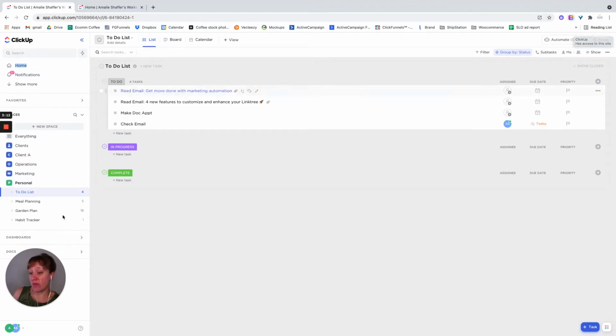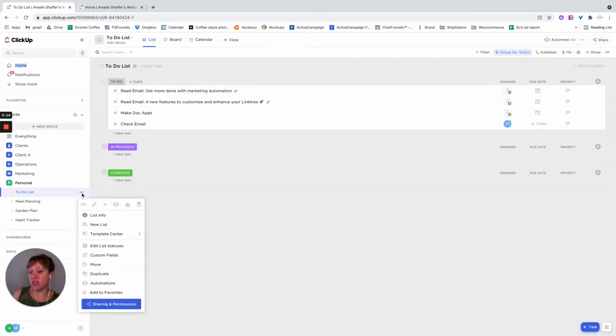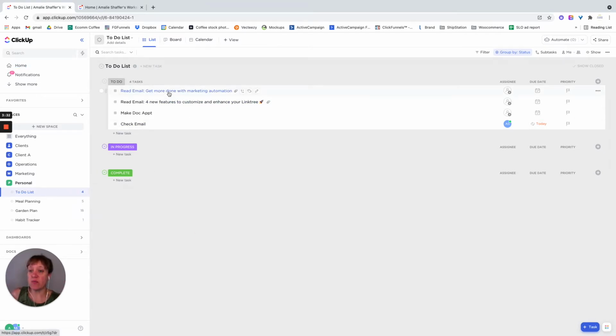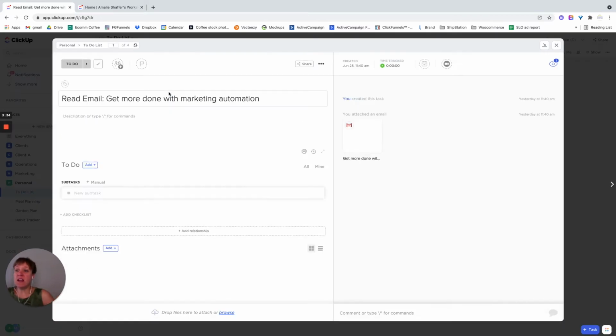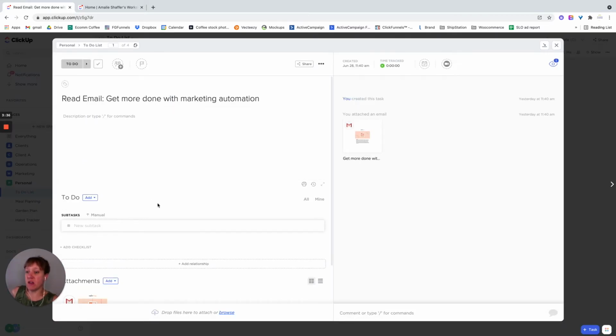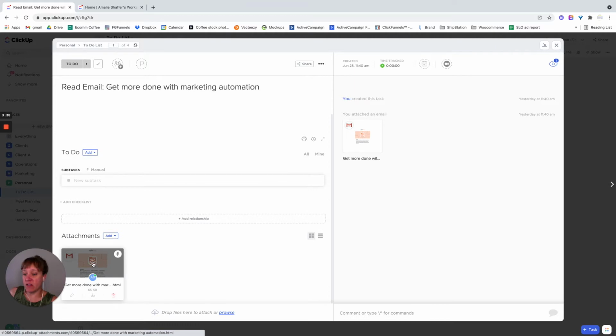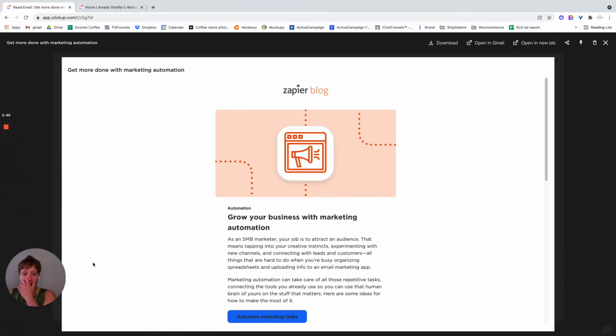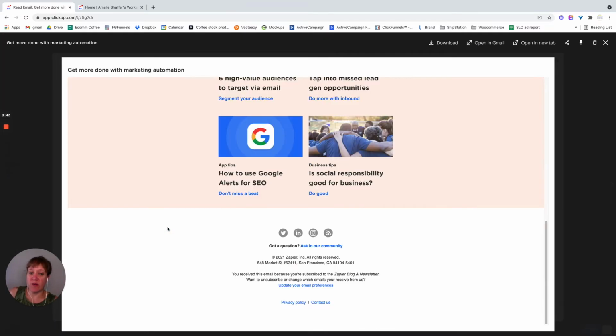Now, you do have the option to email the list, which is fine, but then you have to remember the email instructions. So for me, I have the Chrome extension. It follows me to every web page I'm on. If I'm in my email, I can just click it and create a new task. And that's exactly what I did. I just pulled over some marketing emails that we got, and I put "read email" in front of it, and then the email is down here. And so then it's going to show me the email.